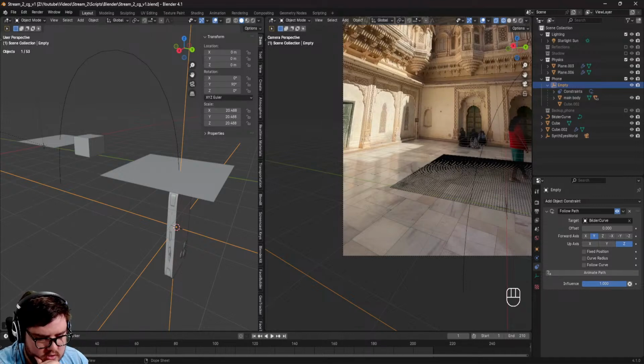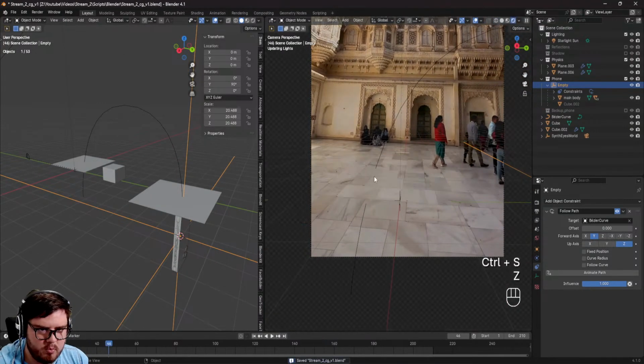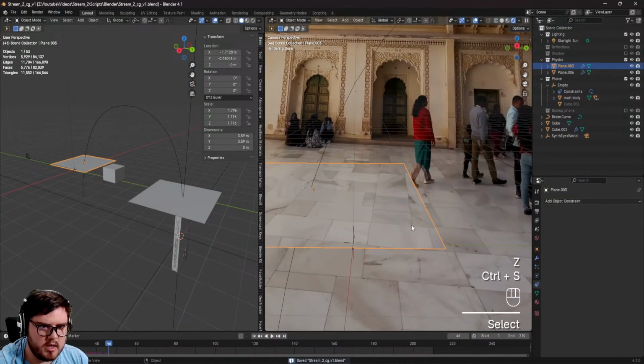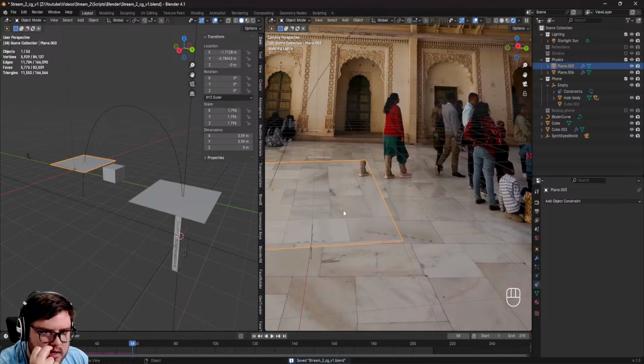Do you bake the ground texture into the canvas, or how are you going to make it work? Yeah, so what I did before is I went ahead and baked this texture onto it, and then we'll do some compositing tricks to kind of blend it all back together.